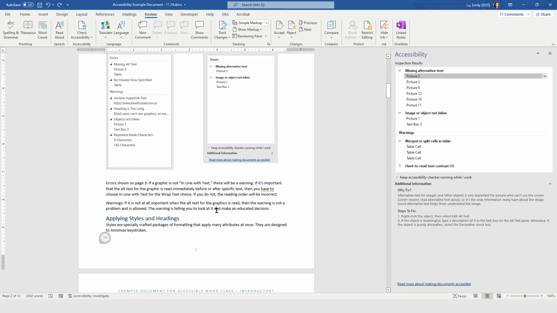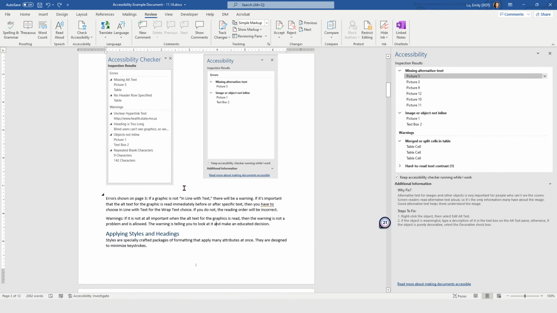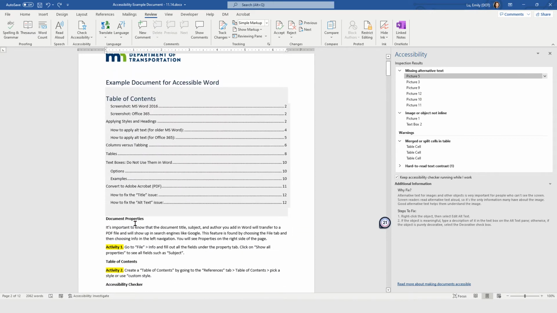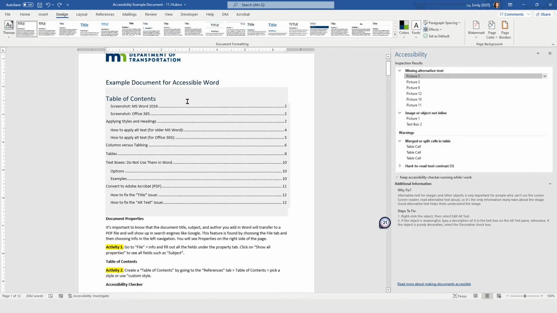Okay, so let's go down one by one. The first thing is applying the style and heading. I don't know if you noticed, I didn't do the proper heading on these. So the first heading will be under Designed. And there should be only one. This is the H1 heading. There's only one H1 per document because there should be only one title for each file. And the second one, we really want to make H2.